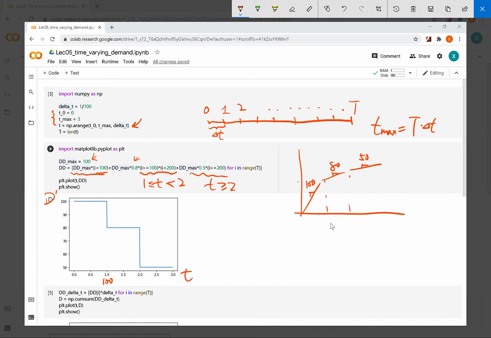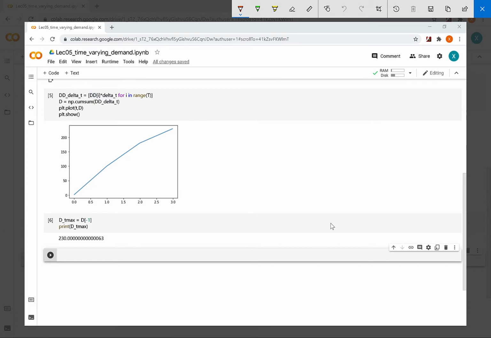After we provide the demand rate, we can calculate its cumulative demand function. This is pretty simple in Python. Remember that we have a time step, delta t, in the time axis. So when we calculate the cumulative demand, we need to take the integration. That means we need to multiply by the differential here, which is delta t. So in this case, after we multiply by delta t, we can calculate the cumulative sum of the demand rate to generate the cumulative demand curve.